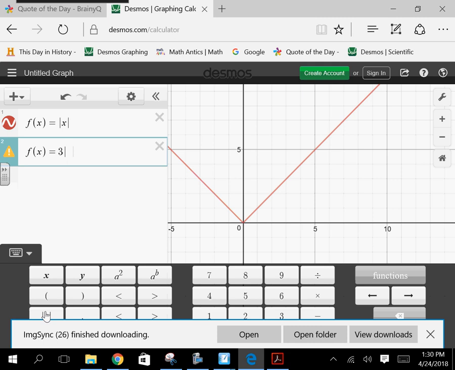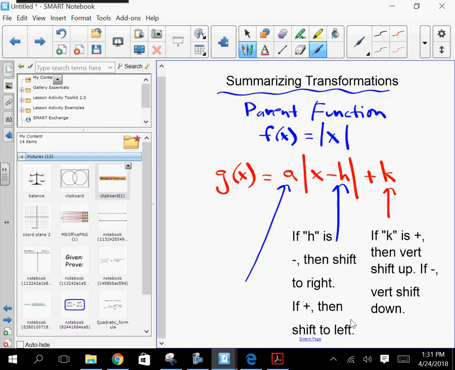Hold up. Upside down. I like it. Rios, take a wild guess. Upside down, upward. Got you. Munoz, what do you think? Okay. Lozano. What will the child look like? I'm not going to press enter yet. So right now, for a, I'm putting a number in front of the absolute value. I'm going to put 3. What do you think is going to happen to the child? What will the child look like in relation to the parent?